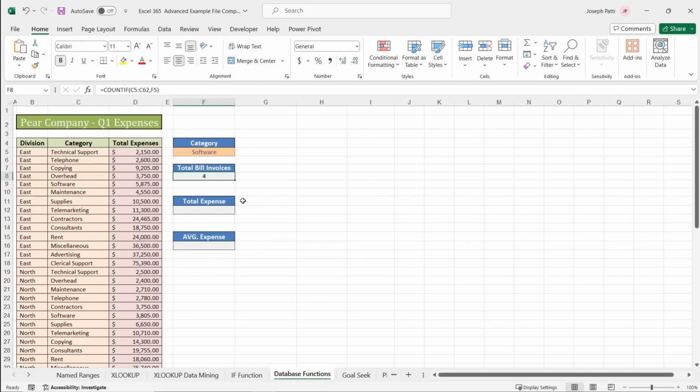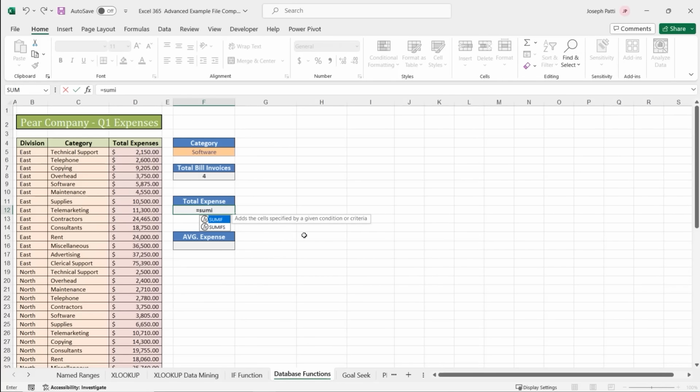The next thing I want to see is how much do those 4 bills equal out to? So I'm going to do a total expense. Now in this case, if I want to see the sum, I'm going to use a SUMIF. So I'll do equals SUMIF. And once again, you'll see 2 options, SUMIF and SUMIFs. Since we're only using one condition, we're going to say SUMIF and press the Tab key to open.